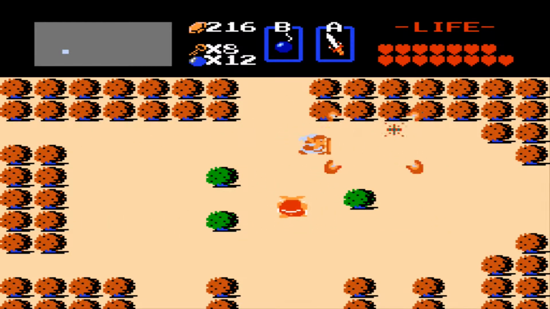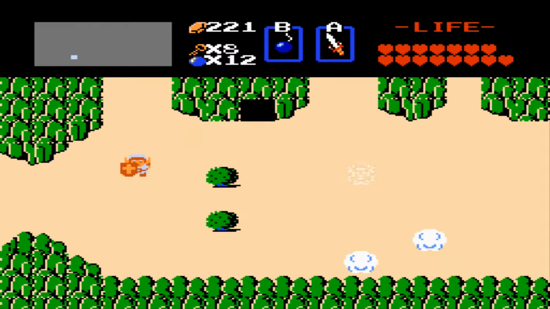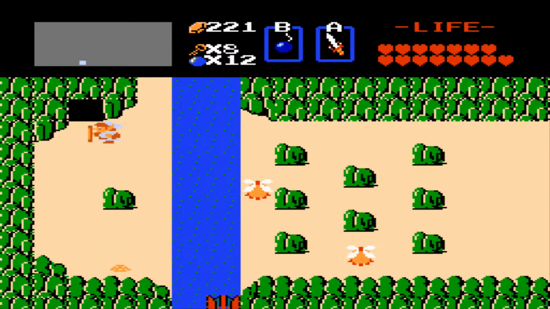But first things first, I'm going to show you another secret screen because, as I promised in the first video, I'm going to be showing all of the secret screens in the game. So I'm going to head down right now. It's near that bridge that we've passed multiple times already. If we just head down a screen here, you'll see a cave. And there's a secret screen.